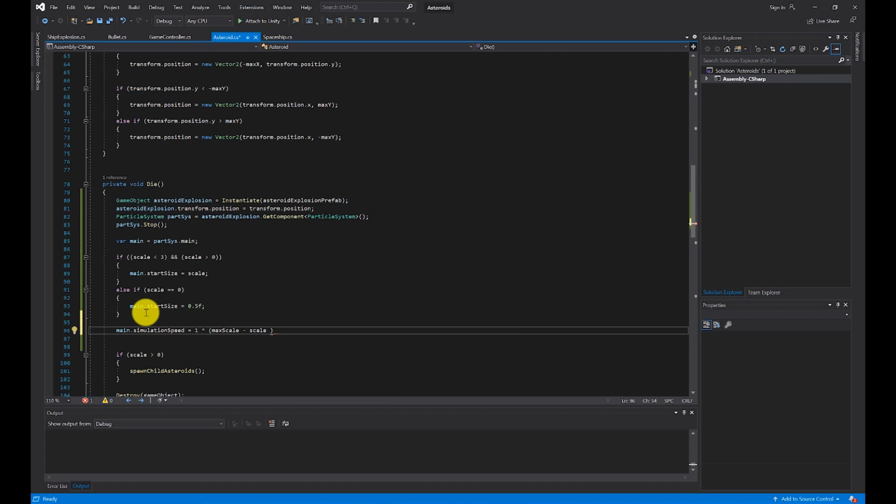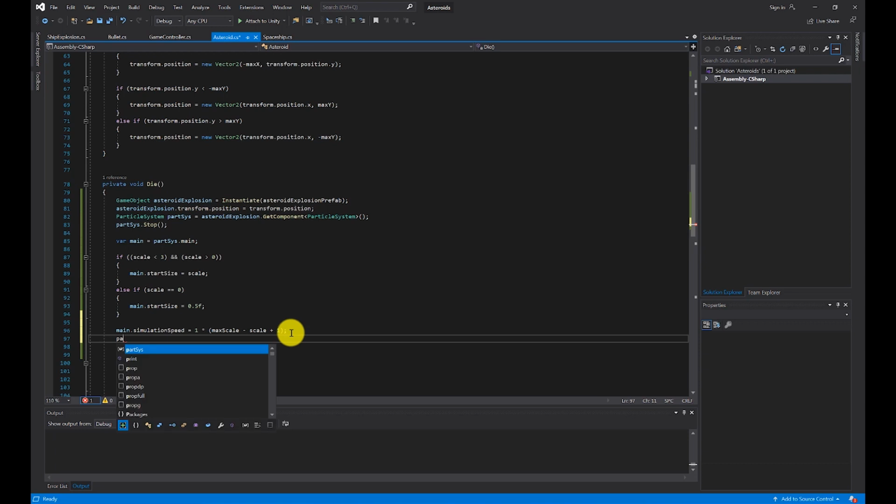And then if I multiply that, or just add 1 to this, let's see. So basically when scale equals max scale, which is the biggest, right, 3, this cancels out, I get 1. But then as this goes down, you get 1, so you get 2, so it's twice, 3 times. Okay, so this will work here to make it faster when it's small. And then partSys play to restore it. Like that. Okay, so let's just go check it out.